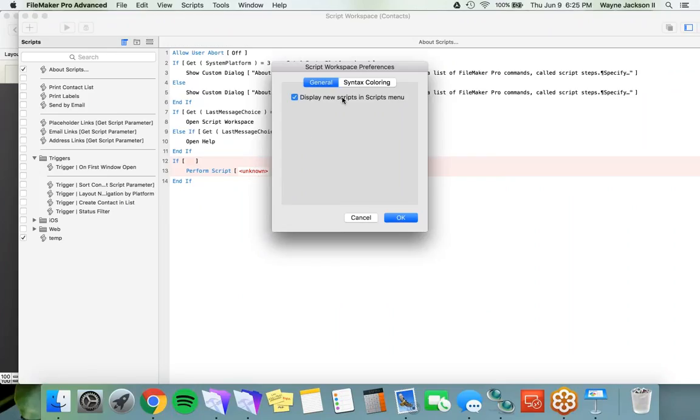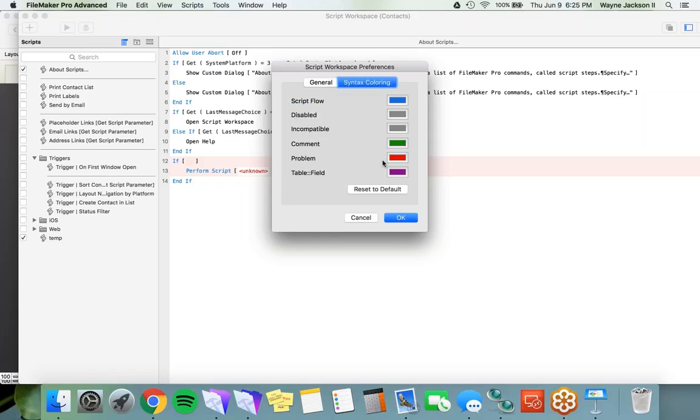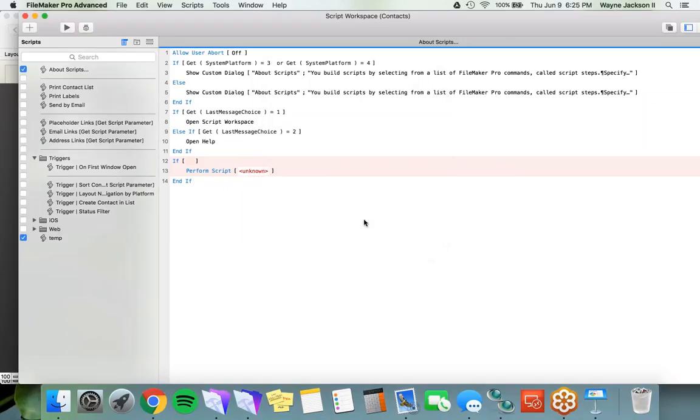But so then there's this guy hiding in the menus now. So you have a setting for, do I automatically add new scripts to my scripts menu with this little check mark here that shows it in the scripts menu or not? And here's script coloring, right? Or syntax coloring rather. Like I told you, if there's a problem, you can change it to be highlighted yellow or something exciting. All right.